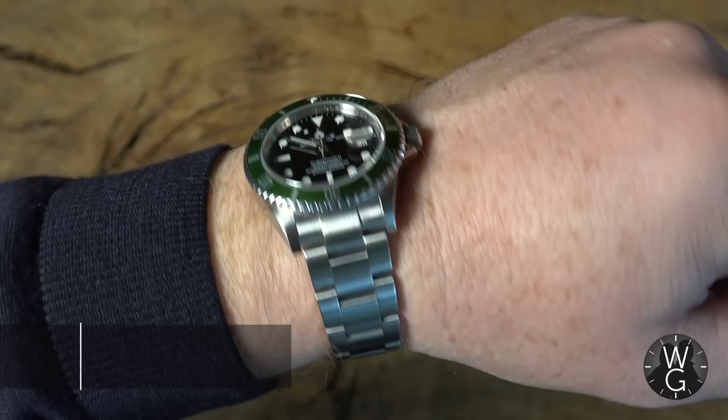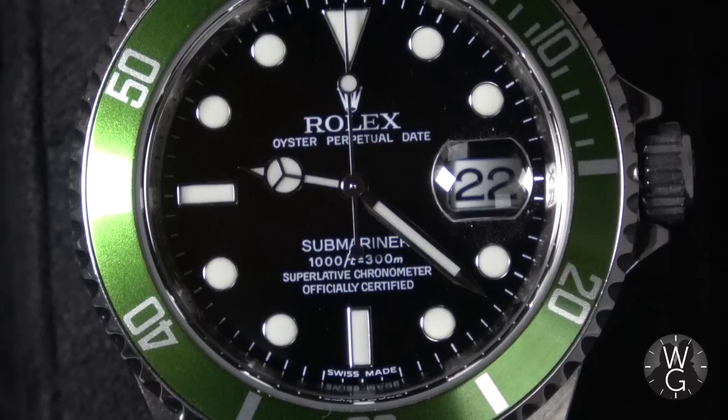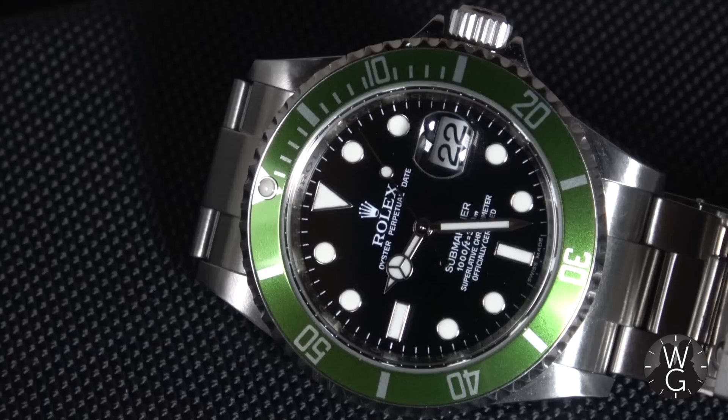Get strapped in and ready for one of the true watch icons. It was made from 2003 until 2010, it's got the 3135 movement, it's a self-winding watch and it's 40mm in Oystersteel. It's one of the true stars in my collection — partly because it was my first, but also the first that increased in value so dramatically, making me realise watches don't just lose money. This is the guilty party; this is why I've got such a big watch collection.